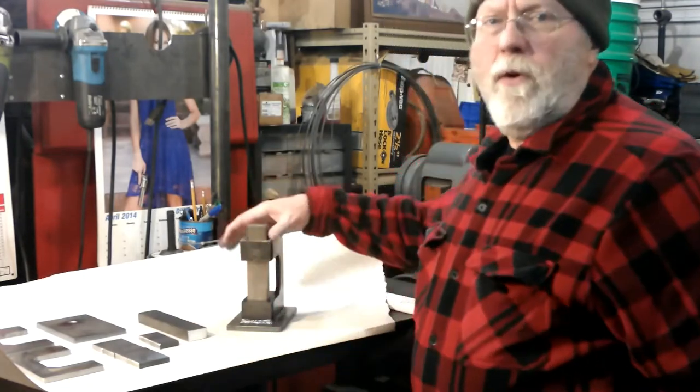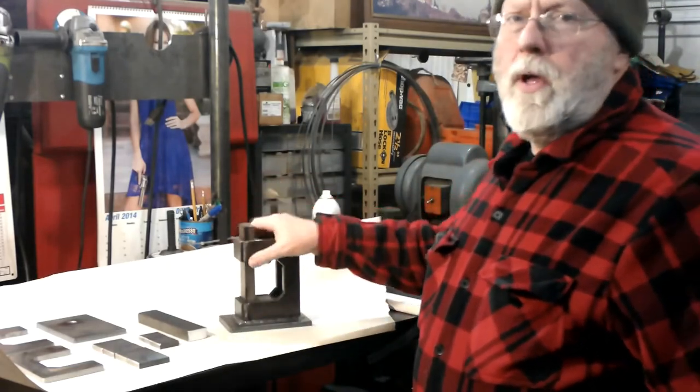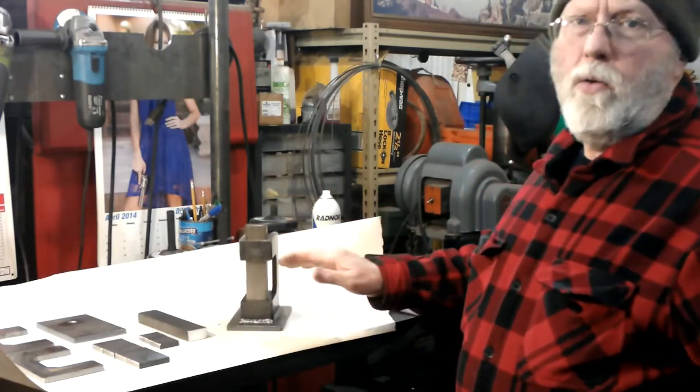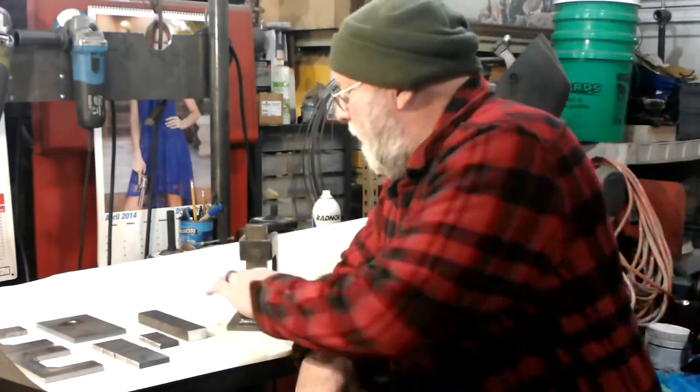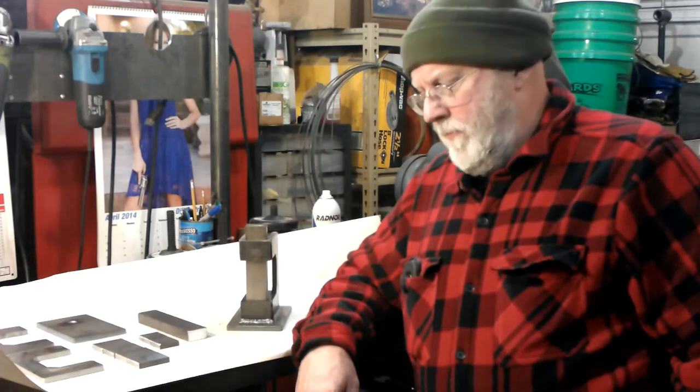I've had a lot of interest in my C-frame. This is what I call my C-frame guillotine tool. It comes with a blank die that you cut to whatever you want your die to be. I've had a lot of interest or questions on if I could sell this as a kit.